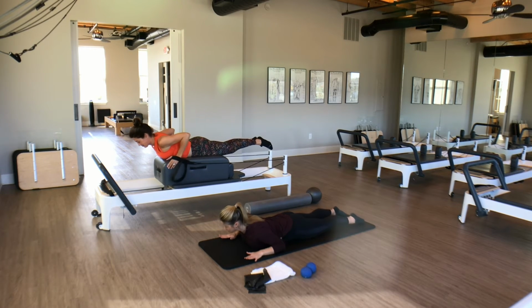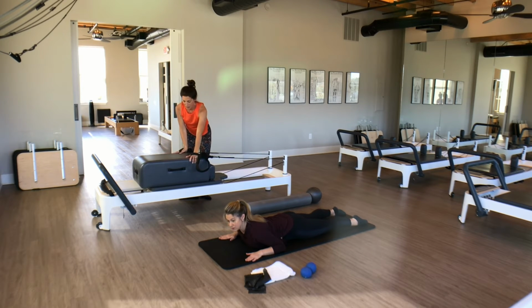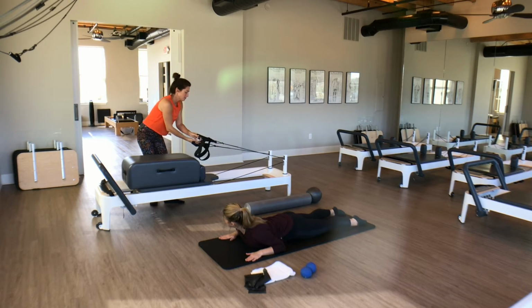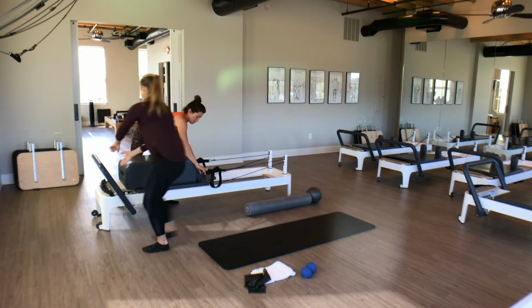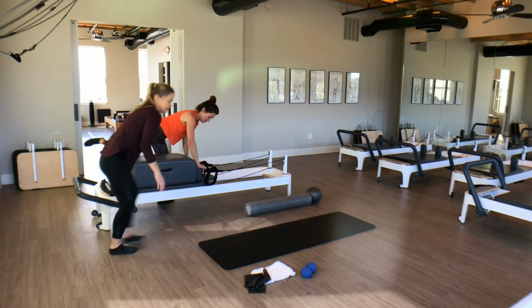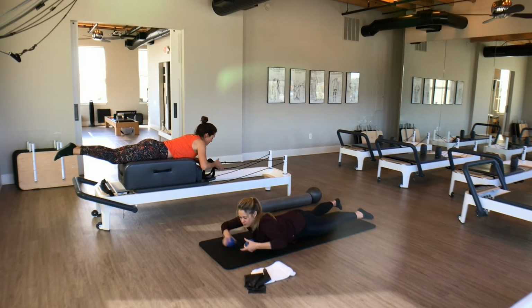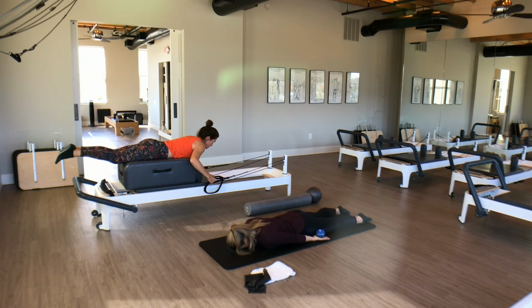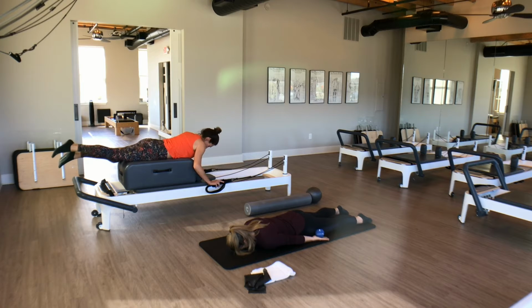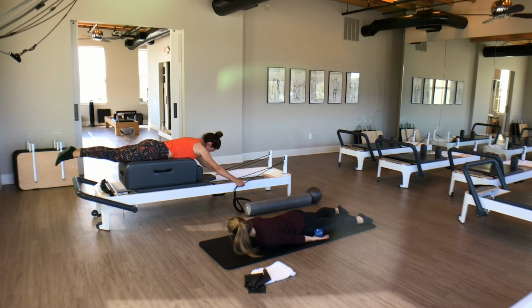Now, on the reformer, go ahead, anchor your hands and turn around. You'll be on your box facing the other way. Actually, I'm going to do this for you. Let's drop these out of the way for this one. So on the mat, I'm going to pick up my weights and bring them to either side of my hip, my arms either side of my hip. Now, Katie, you're going to walk your hands up the ropes, let the ropes hang to the outside of the track, and you're doing your pulling straps.